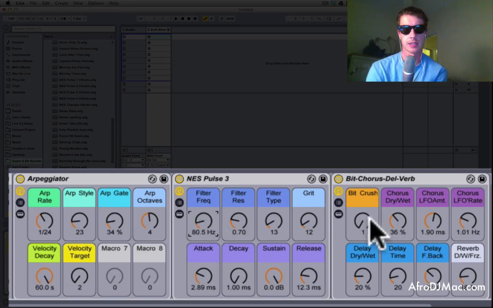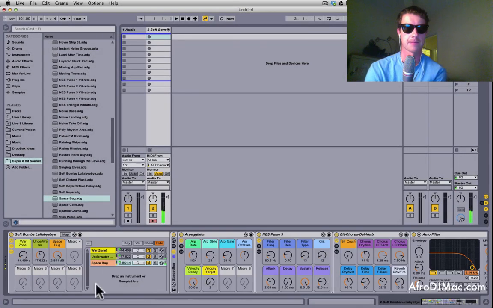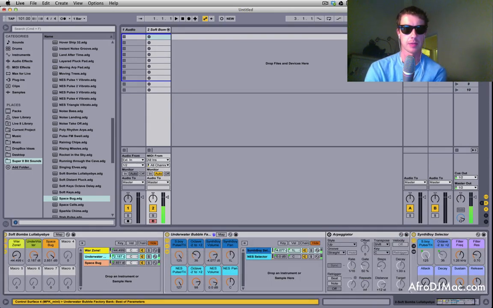Inside we've got some bit crushing, some chorus, delay. There's all kinds of stuff you can do here. Let me see some EQ as well. I can bring in some of the other sounds, such as underwater. And we look in here, and again, we can make this sound different too. Maybe raise the pitch of that. Increase the volume. I'll spread these out from left to right.